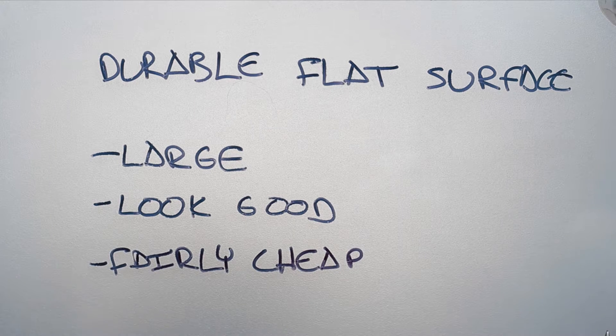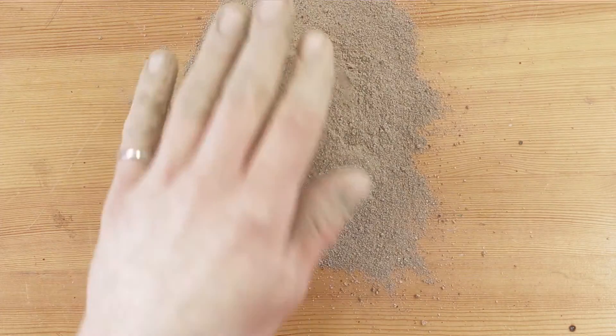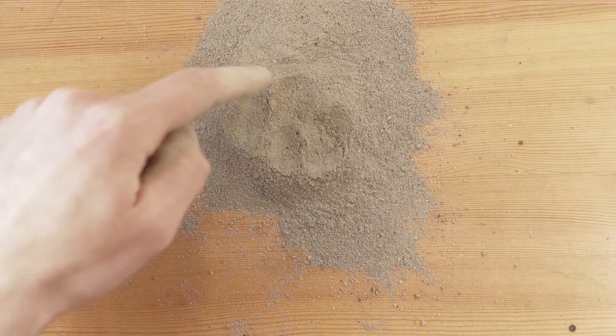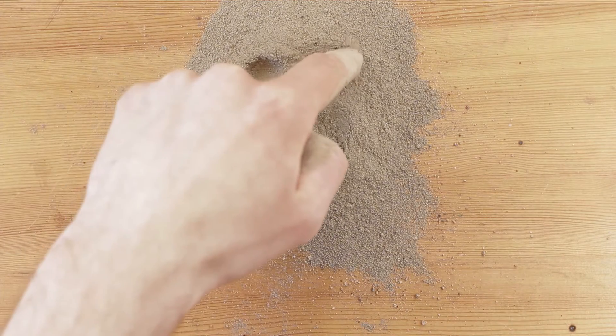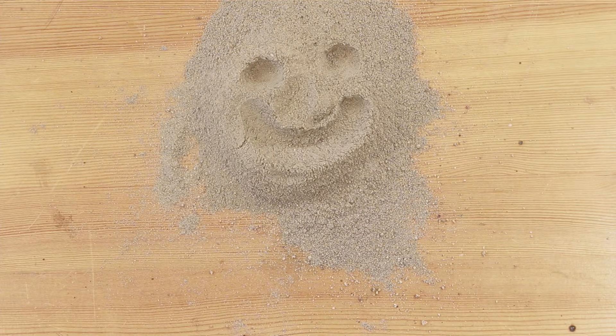So I figured, why not give concrete a try? To make this, you'll need some cement sand mix. Cement is like the glue in concrete. Sand acts as the filler, and it also gives it strength. Typically, concrete also has rocks, called aggregates, of varying size, but we won't be needing these as we'll be making a very thin sheet.